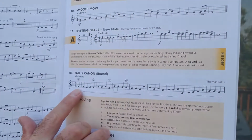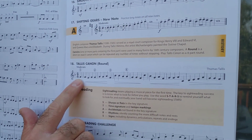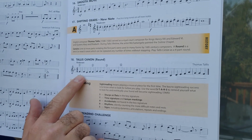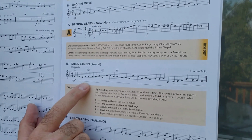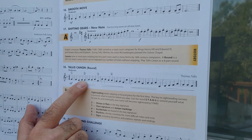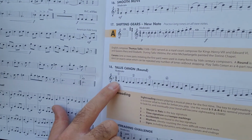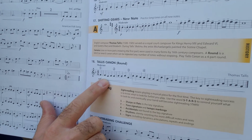Let's make this a canon. Here's what we'll do. I'm going to say 1, 2, 3. You'll start playing it, and I'll sing. So I'll say 1, 2, 3. Do, do, do, do. Bam! Right when you hit that note, I'm going to start playing the clarinet at the beginning. So my part's going to sound different. You kind of just have to push through it.